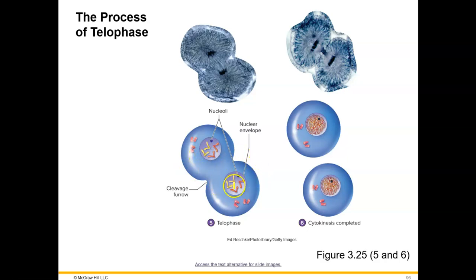Okay, so this is what telophase looks like. You see the nuclear membrane or nuclear envelope reforming. The spindle fibers are gone now. And then by the end of telophase and cytokinesis, the chromosomes are now diffused and uncondensed back into chromatin. And you can see the nucleus again and the nucleolus. And so that is the end of the cell cycle.